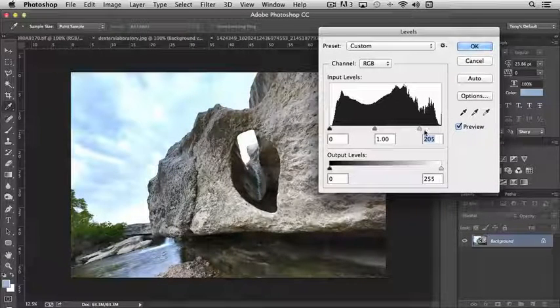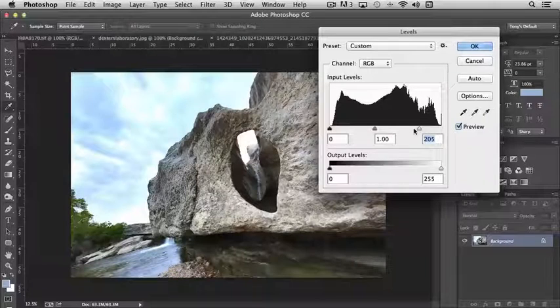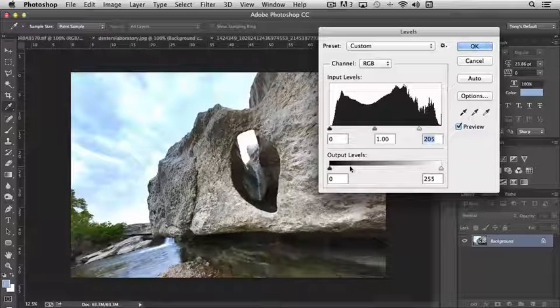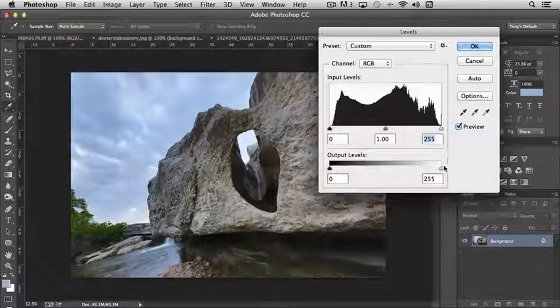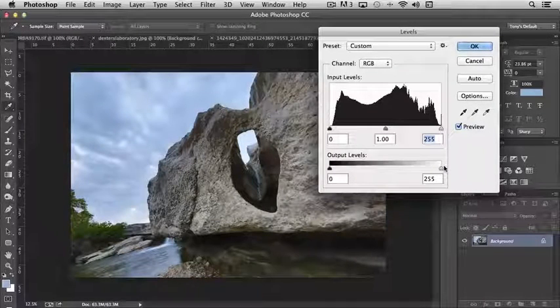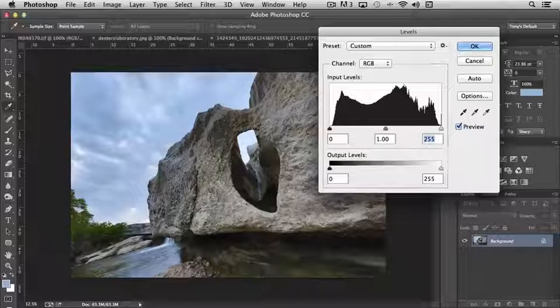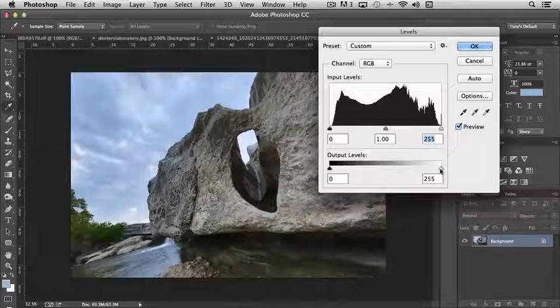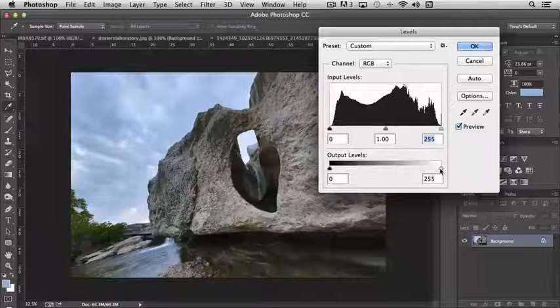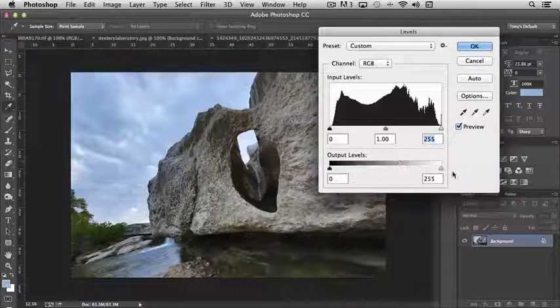It's not just a matter of sliding the slider one way or the other to brighten or darken the image. There's actually specific math that goes on behind it. Now, with the output levels, it handles things in a different way. It actually handles them more globally. It ignores highlight, midtone, and shadow, and it functions very similar to contrast and brightness combined. If you combine those two together, output levels works very similarly.